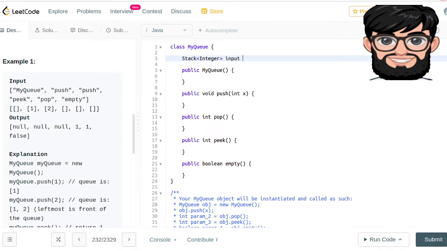We're gonna call it input, that would be the new stack.